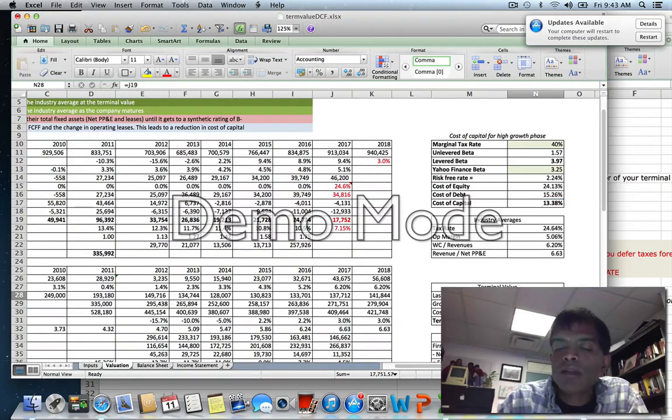So his terminal value is the cash flow divided by cost of capital minus the growth rate, and that's your terminal value. So it looks okay, right? It's a big chunk of the value of this company. So here's what I'd like to do. I'd like to put it in the microscope.